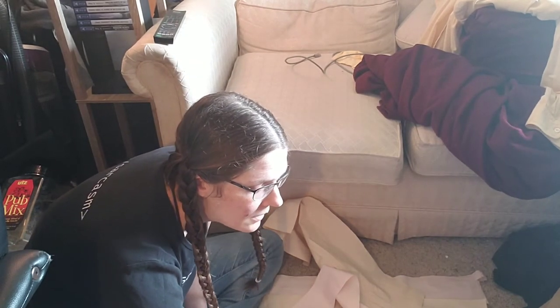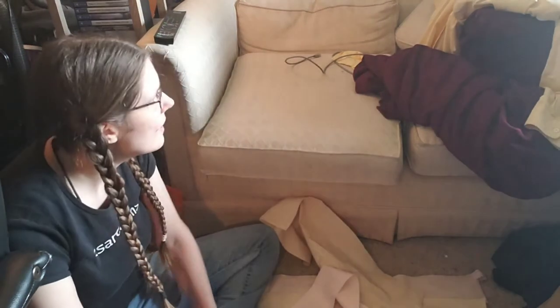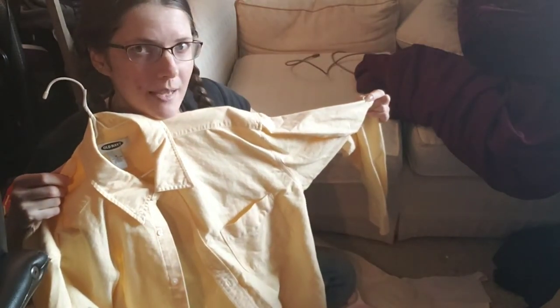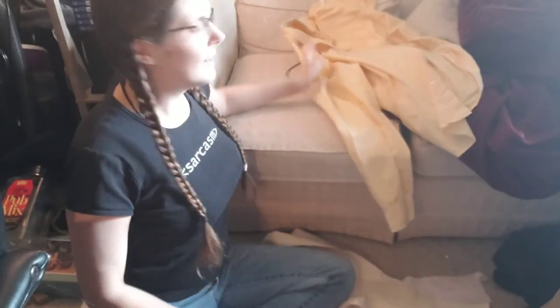I'm actually using one of Jody's button-down shirts that he did for a 1920s Vision cosplay. It's this horrible yellow. It is actual linen, I think, though. And you can see yellow, maybe not the best choice for me. I turn yellow myself. But it works for my character, because my face is going to be covered in dirt anyway. Like, literally roll on the ground before game to make sure I have enough dirt on my person.